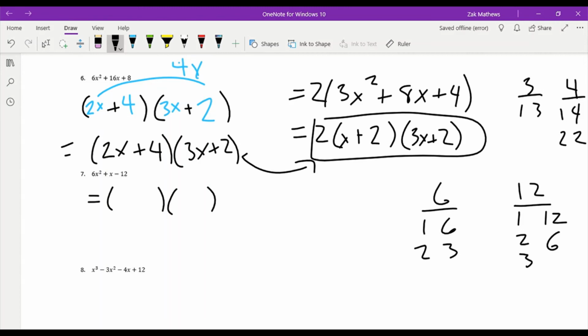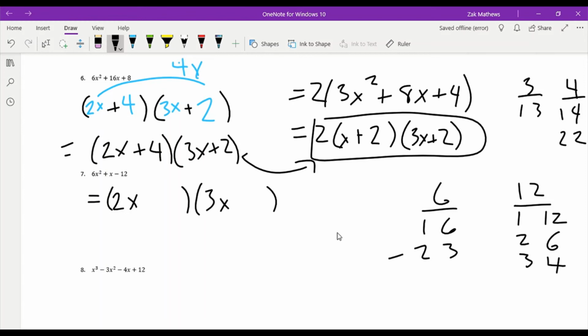And the other thing that makes it a little bit trickier is that we don't know that the signs are the same. In fact, the signs are going to be different, and that always makes it a harder problem. Let me space that out a little bit better. So we'll have some number of x for our first term. We'll have some number of x for our first term of our second binomial. And I'm going to start with those closer together numbers because x is relatively small compared to the 12 and the 6. So I'll start with a 2 and a 3 here.